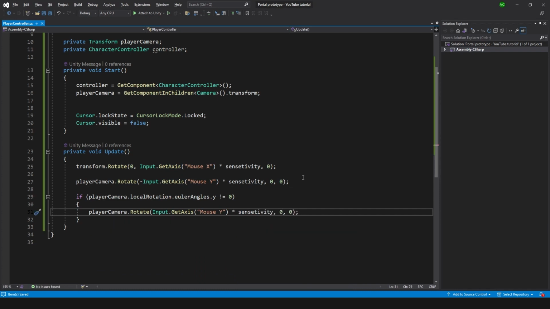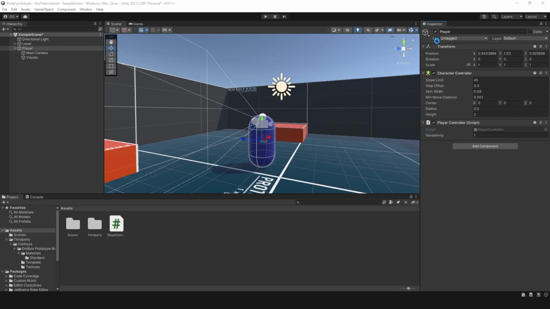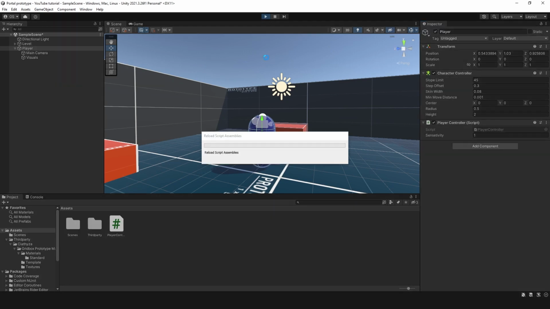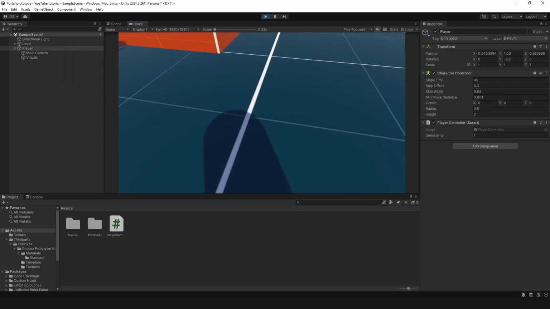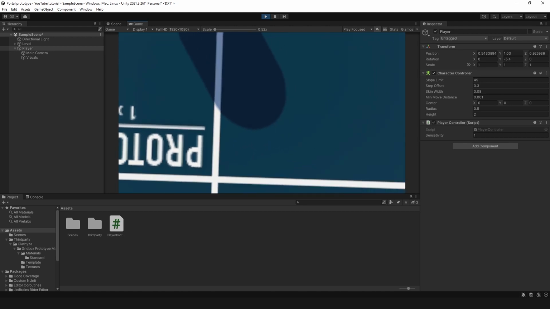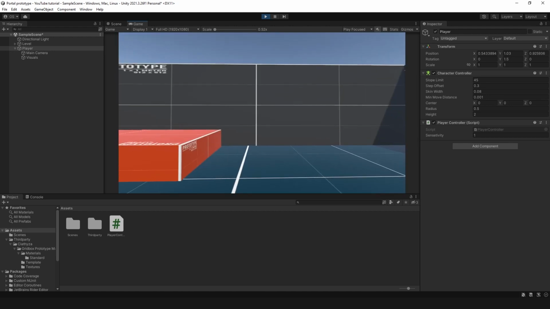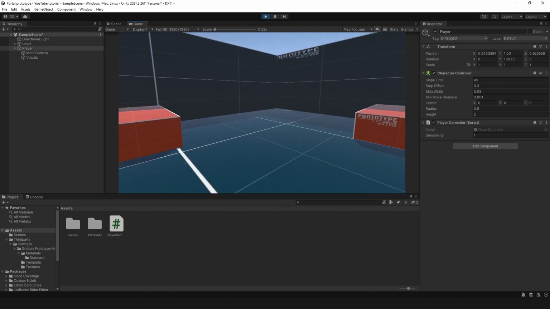And this will allow us to block movement when you're going too far. Let's check this out. So now I can look up, I can look down, but I cannot look around myself, right? I think this is just perfect.